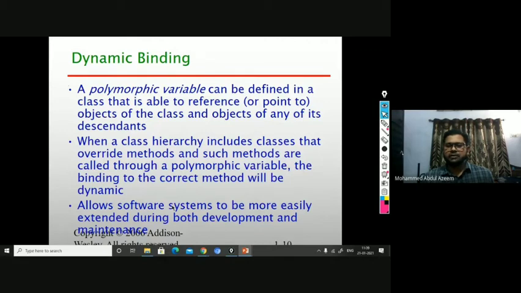When you have inherited the base class, that function must be available in the derived class with the same prototype, and you are again defining a different operation in the derived class. At the time of compilation, the compiler will be in confusion about which one is required to be bound to that respective derived class object. So it will be left to the system.